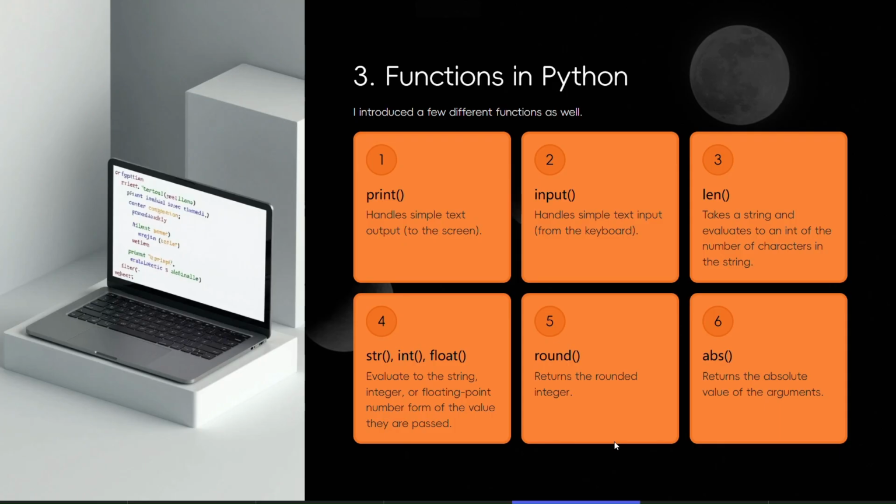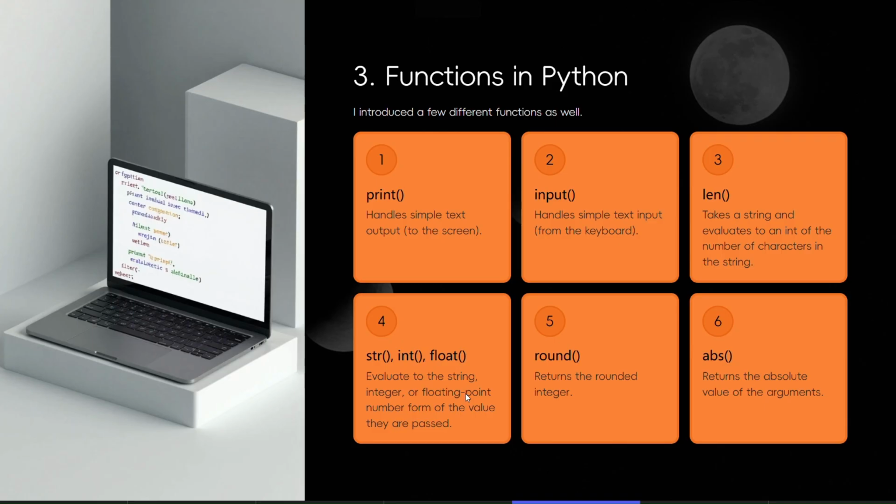Length means if you have given ABCDEFG and you need to find how long the string is, then you can use the length function, in short len. Next are the string, int, and float functions.